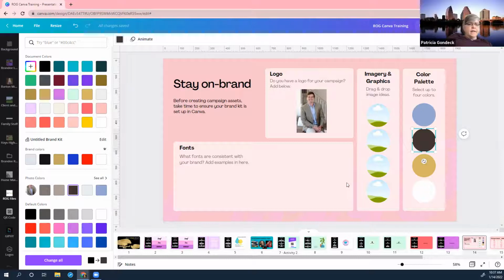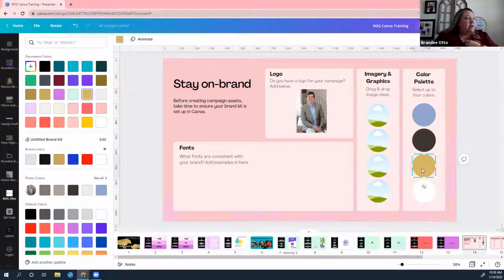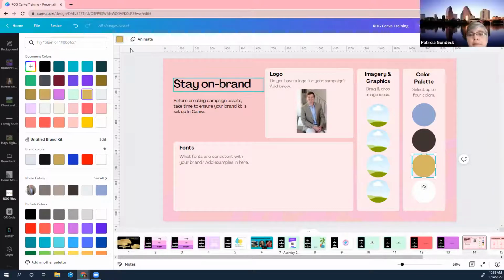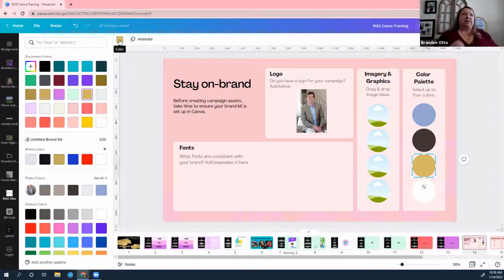Hey, did you find that under the branding? Well, I can't see the icons, they're really small, sorry. For what? So when you went to go find his colors, did you go under branding? No, ma'am. You click on the color. So right now I'm on this little dot here. Where's your mouse? I can't see your mouse. Sorry. Okay, got it. Got it. I'm going to go to the color.